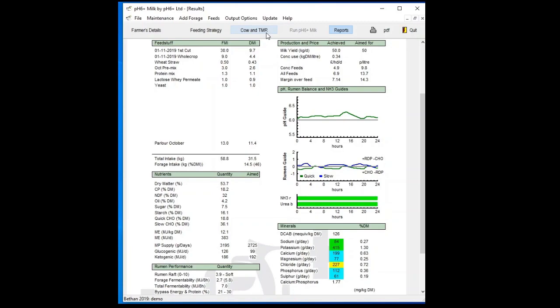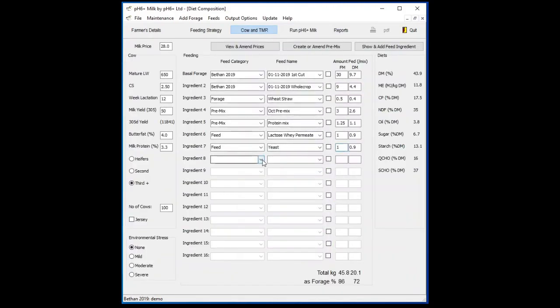The key aspect to note here is the rumen raft. As we can see, the lower end of the scale has diets which are too loose. Below 3 is classed as too soft, and above that is considered as satisfactory. The minerals show what a cow would get from its diet in the way of macro and micro minerals. The same colour scheme is used, blue being insufficient, green being ideal, yellow being too high, and red being far too high. In this example, we're going to add some minerals to our diet.